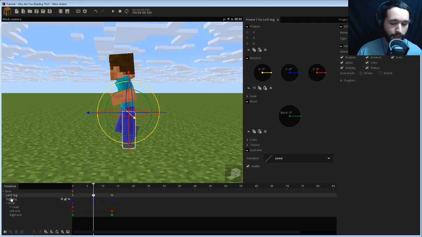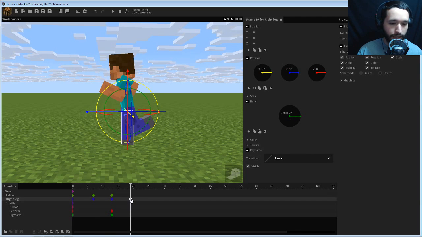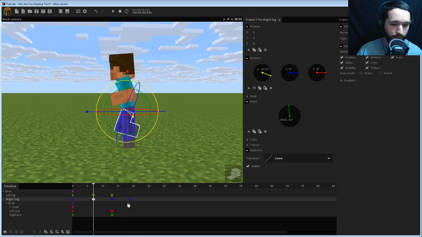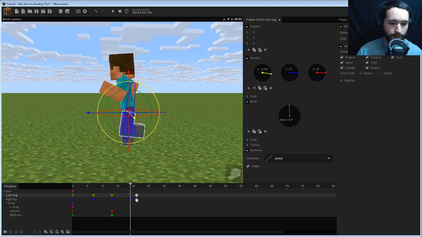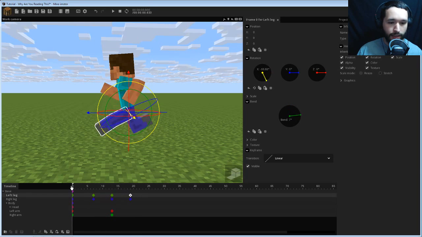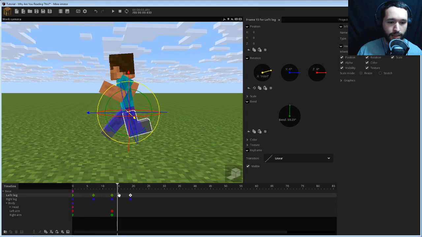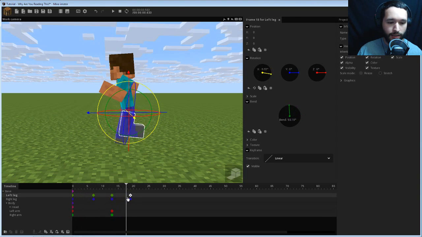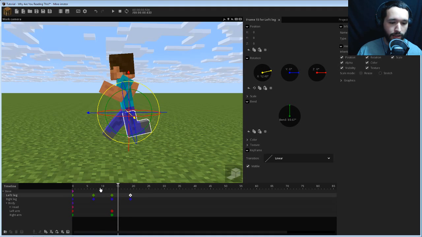So we're going to go ahead and copy the left leg and do the same thing we did earlier. Paste on the right leg. I'm kind of eyeballing that for now, but it looks like it could be even. Copy and then paste on the left leg there. So you go like this and then like that, and that's pretty good. Looks like we're doing what we want to do there.